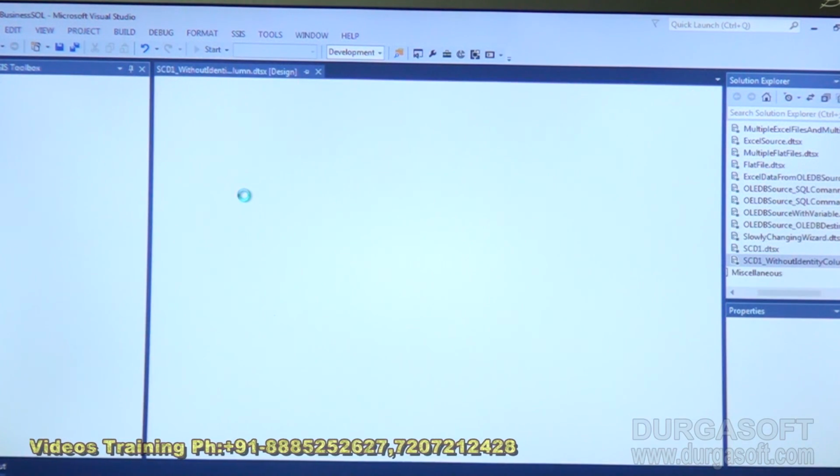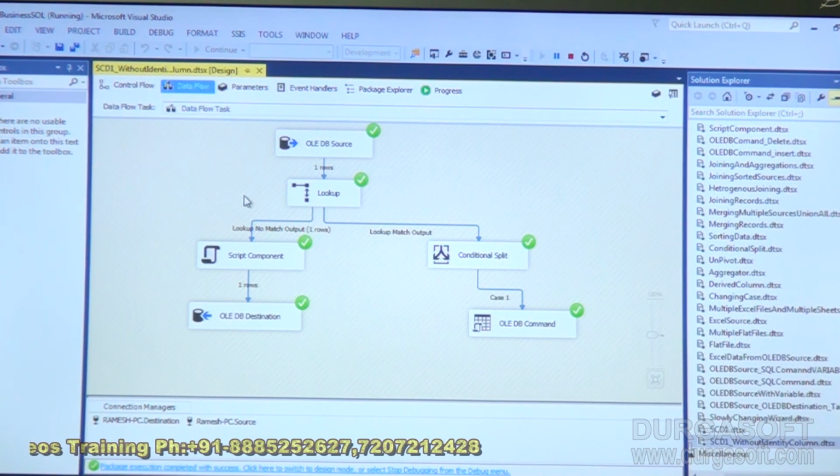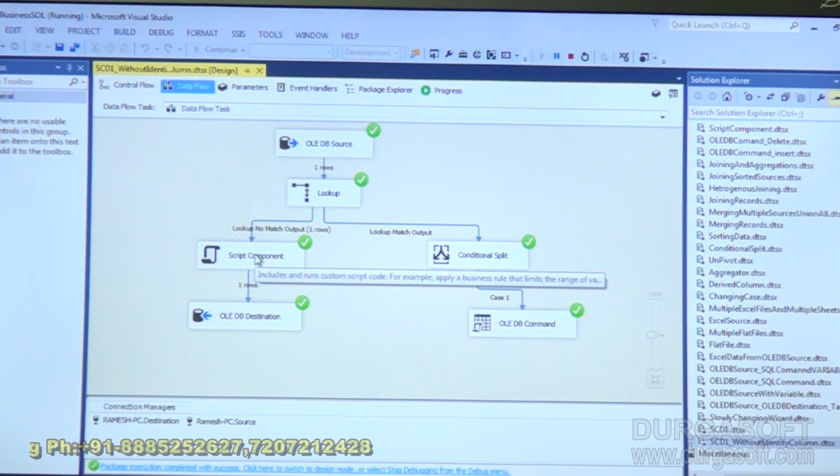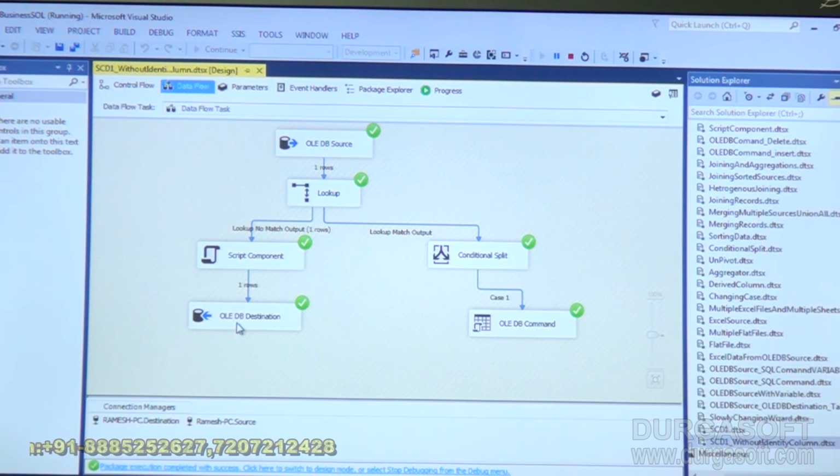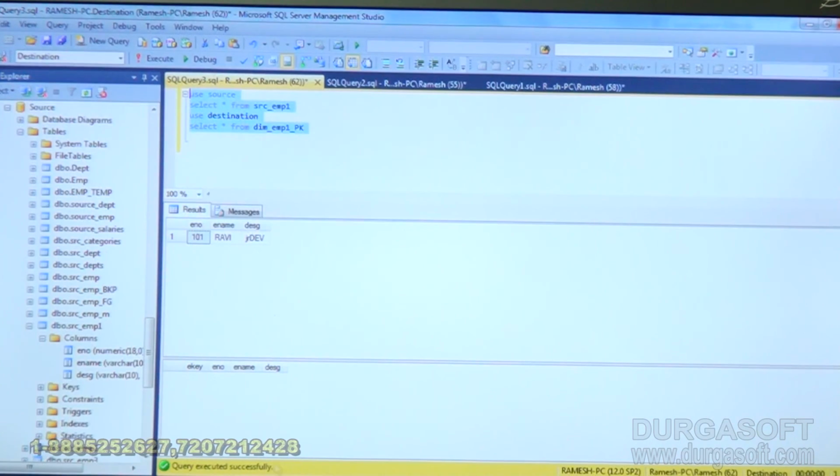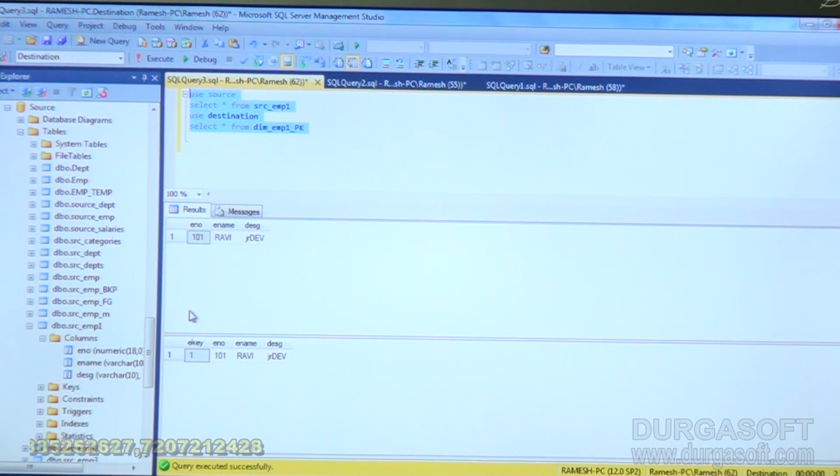Start. Execution is done. Here, if you observe, the source gave one record to lookup that came as no match output. From there it came to the script component, from the script component to OLEDB destination, and the record is inserted with e key equal to 1.